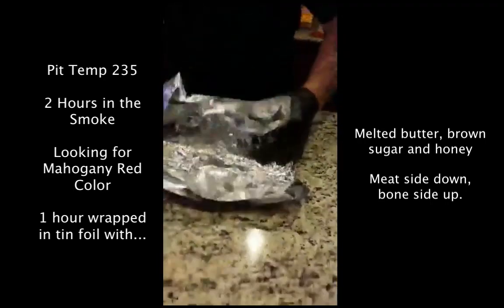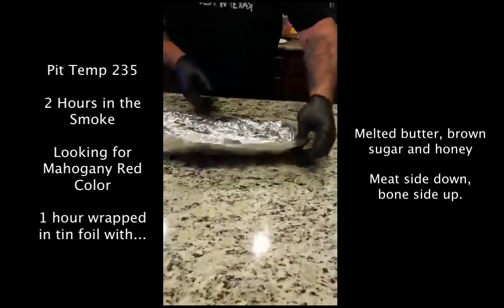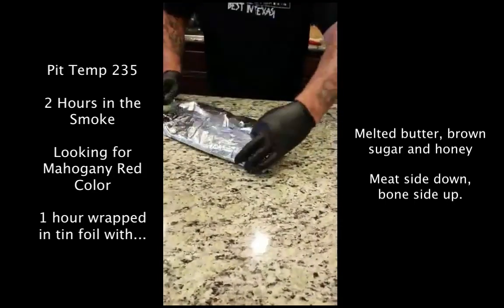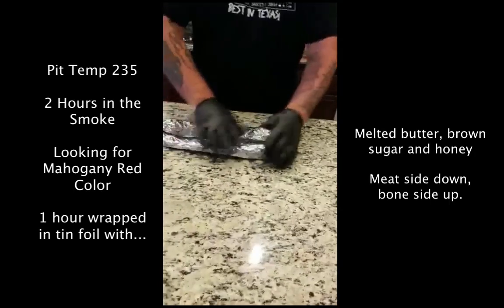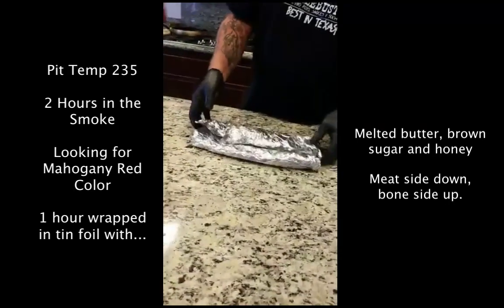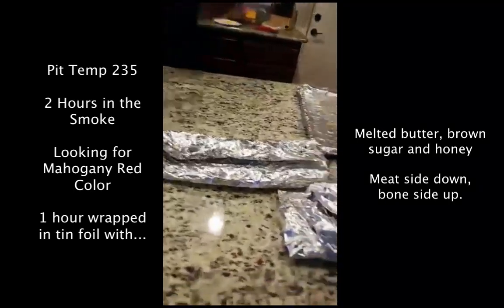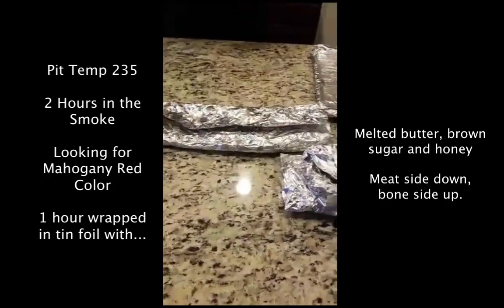Wrap tightly. If you want to seal that, it's going to cook that sugar into a liquid. Meat side down, bone side up. I did all three racks. Going back on the smoker now for at least an hour. And that's pretty much it.